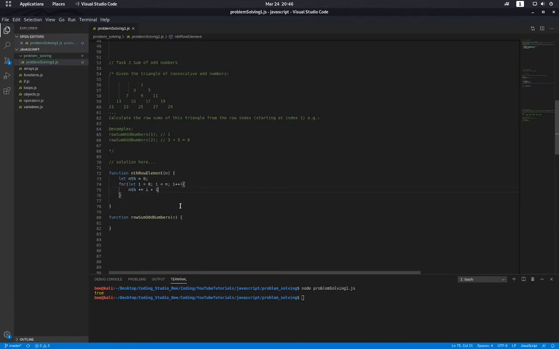So what this does is it goes down, and let's say in the first round i is 0, so nth will equal 1, and the last element of the first row is 1.